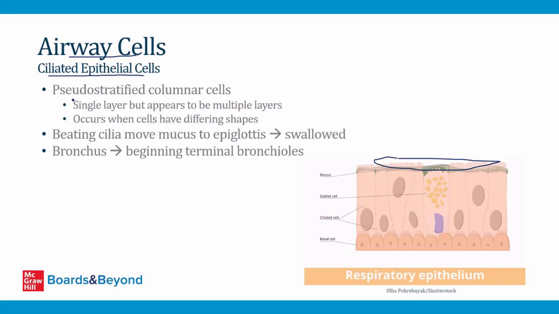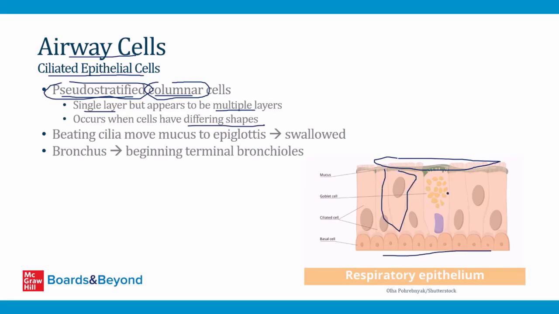The specific type of epithelial cells you find in the airways are pseudostratified columnar cells. What this means is that they're elongated cells, that's why they're called columnar, and they're pseudostratified. This means they're in a single layer, but it appears as if they're in multiple layers. And this is what you have happen when you have epithelial cells in a single layer, but they all have different shapes. So this is a cartoon of what it looks like here, and you can see that some of these cells have funny shapes and different shapes from some of the others. They're all elongated, so they're all columnar, but because they have different shapes, they take on that pseudostratified appearance.